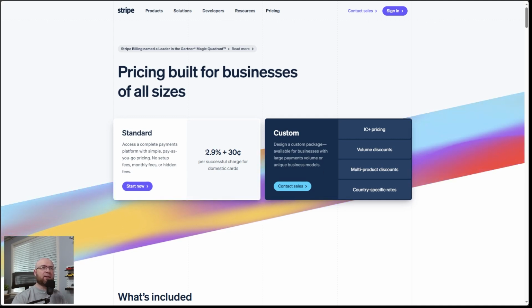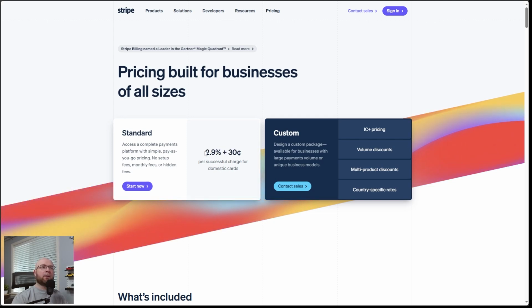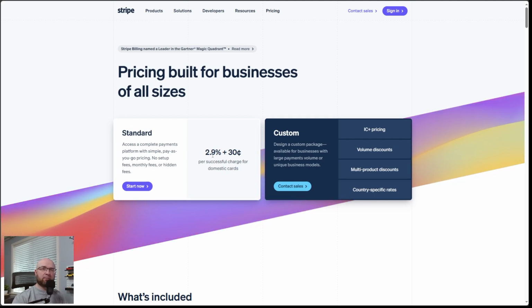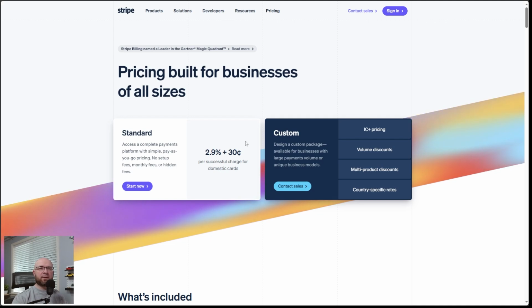So you got to think, if you're just having a subscription, maybe $15 a month, $10 a month, whatever, maybe this is okay, right? Because 30 cents, not much. But these transaction fees can add up, and that's how Stripe makes their money. That's how every payment processor makes their money. They provide you the platform, and they take a cut. And you'll notice that these are similar across multiple processors.